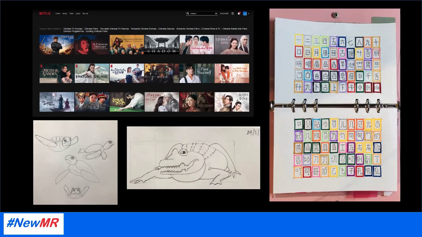The other thing I'm doing, as you saw on the Netflix screen up there, is that I've been watching loads of Chinese language TV. That's been highly educational as well, not just from a language point of view, but also from the point of view of understanding a little bit more about culture. I've been watching everyday soap operas and stuff like that, and looking at the way that people interact with each other, what kinds of things they eat, how they use public transport. Fabulous. So whatever your hobbies are, if you start looking at them from a semiotic point of view, they will convert smoothly into something that you can eventually become an expert on.